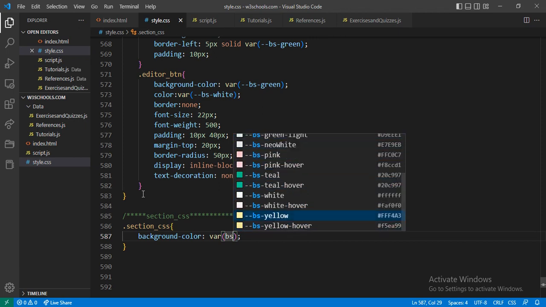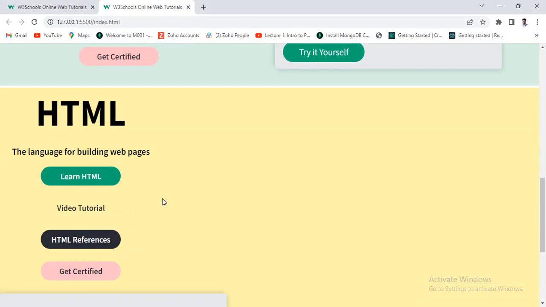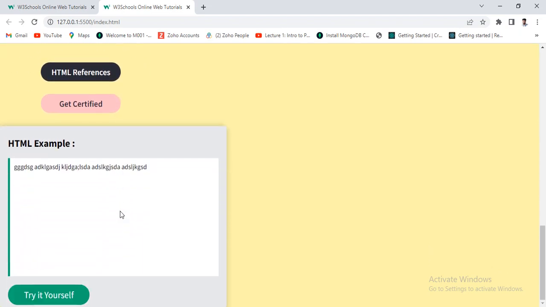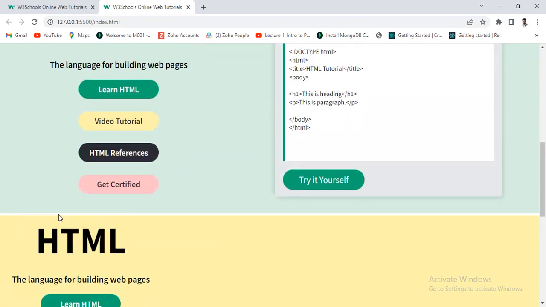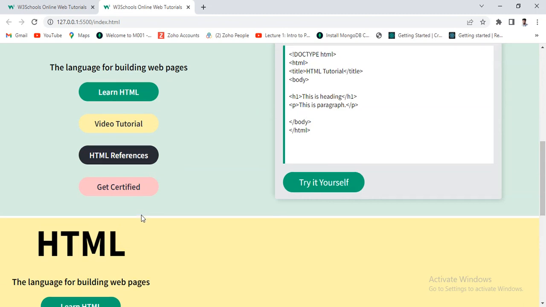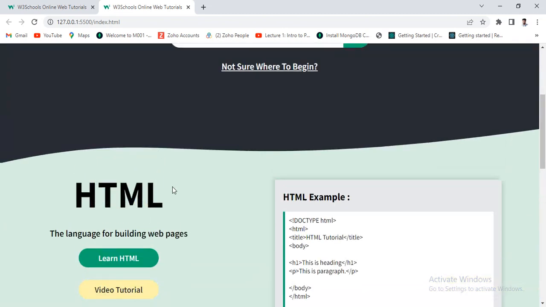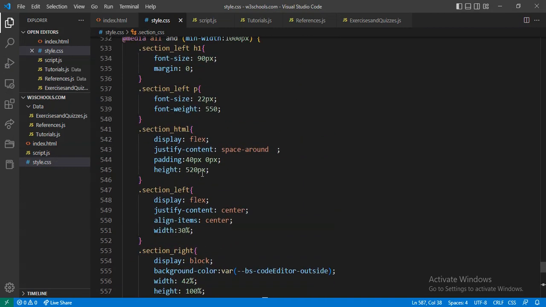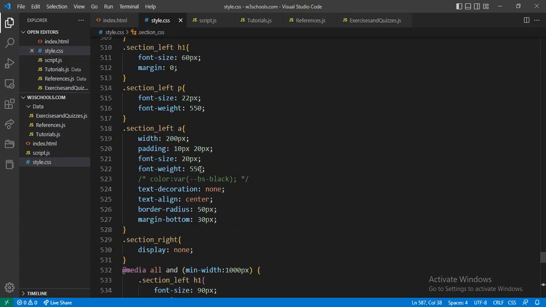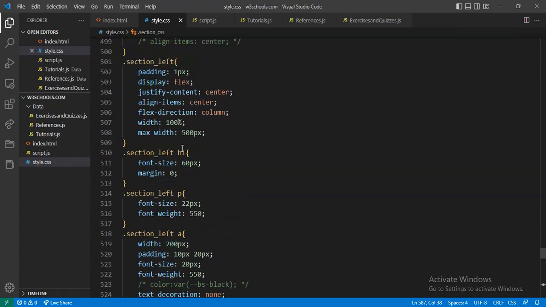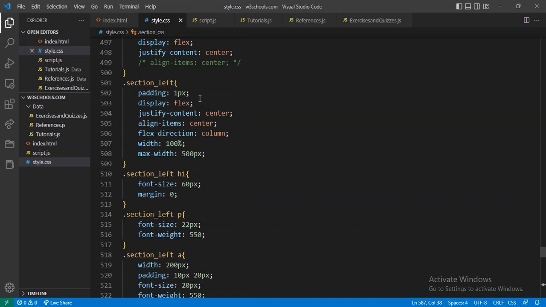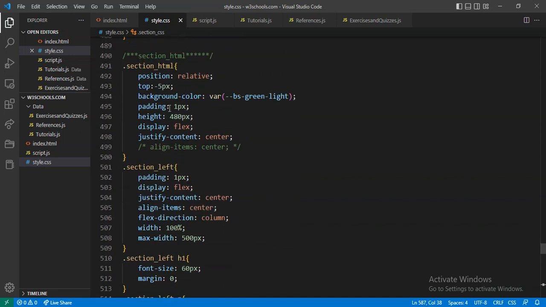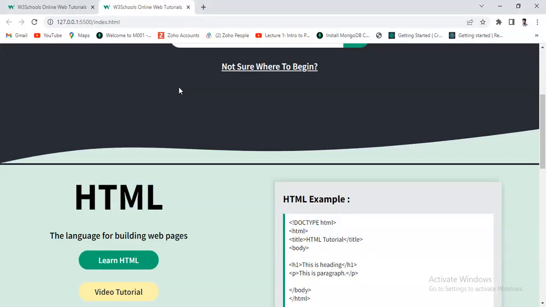Let me just see where it is. Yeah, now see, here you can see a little bit of this gap is coming because in the previous video we moved it up a little bit. That's why. Let me just see where I gave the up. In the position, okay, here in top I gave 5 pixel. Let me just remove it.